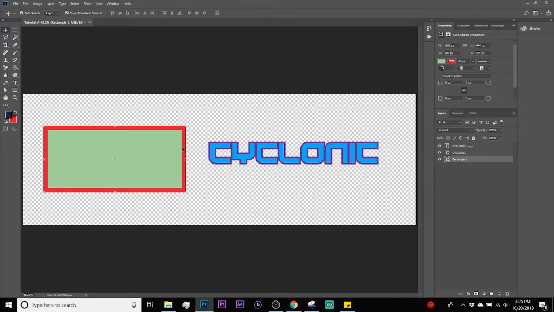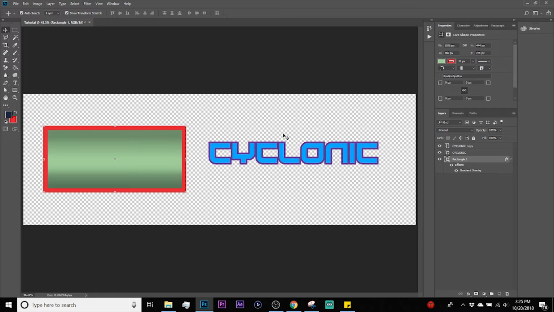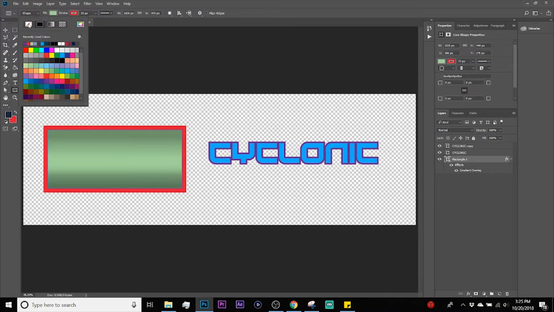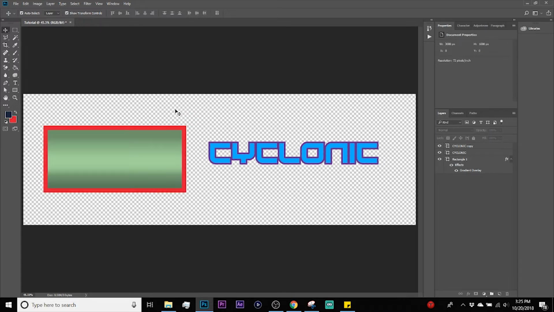So that way, now if I have this gradient overlay on there, and then I take the fill off of it, you'll notice the gradient is now applied to the outer stroke portion of it. So I think that's a pretty useful thing to know right there.